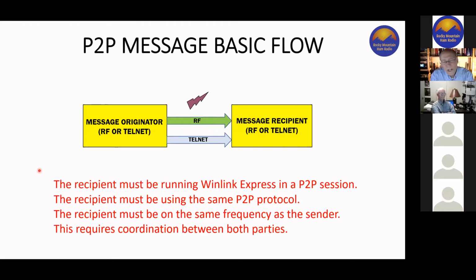But there are a few things you have to remember in peer-to-peer that might make you decide maybe this isn't the best thing to do. Number one, the recipient has got to be running Winlink Express in a peer-to-peer session. What that means is you can't just open up the Winlink Express software and sit there and expect the message to happen. You actually have to go into a peer-to-peer session within Winlink Express. And a lot of people forget that sometimes. They'll just open up the Winlink Express software and sit there and say, hey, I haven't received a message from you. How come? Where's your message? I haven't seen it. And it's because they've never opened up a peer-to-peer session.